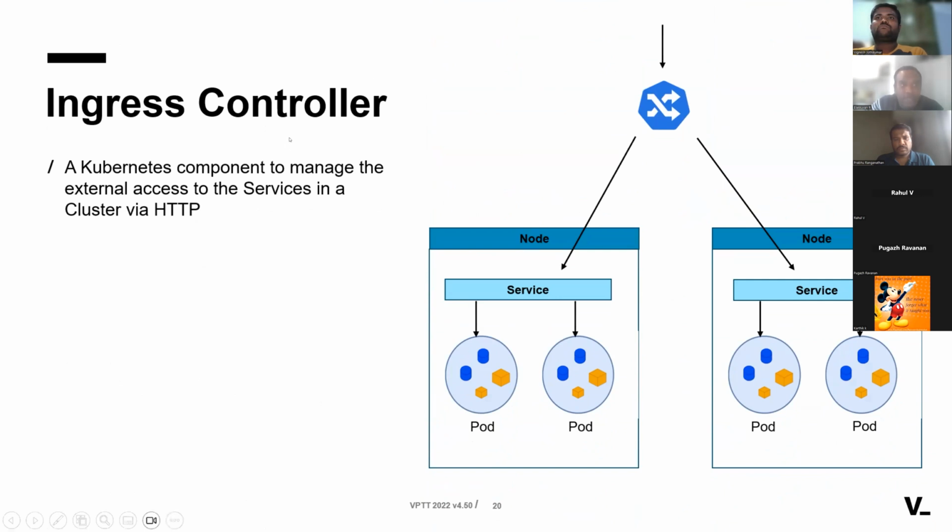It's a component that helps to manage the external access to a particular service. As you're seeing on the screen, consider this as an ingress controller, and it will manage all the incoming traffic from the outside world, and it will rightly route the traffic to the correct service, and eventually to the correct pod.